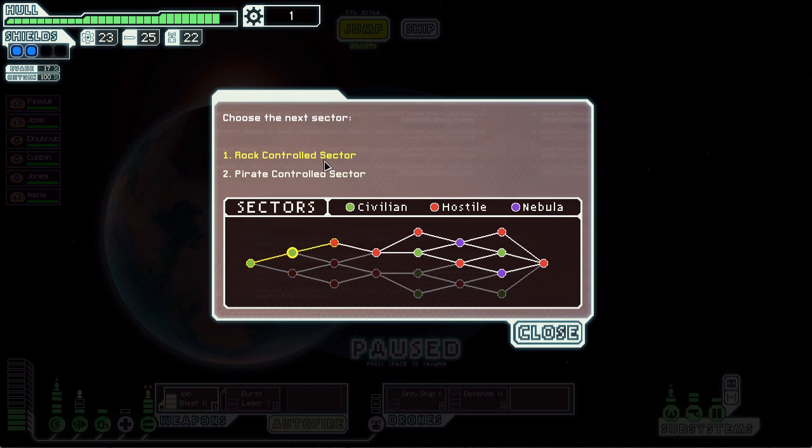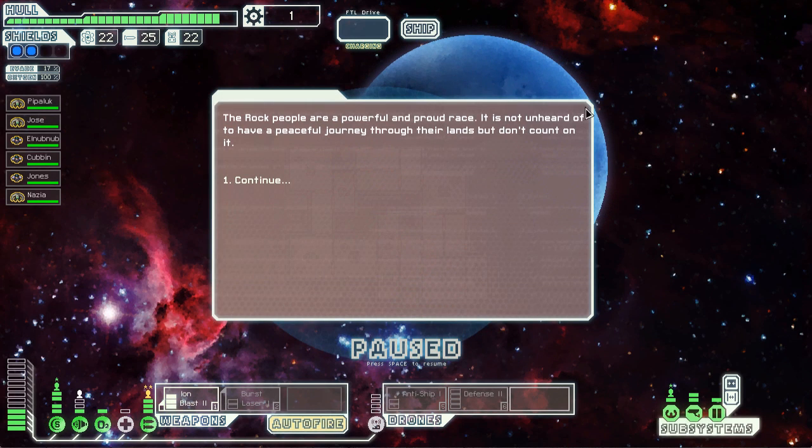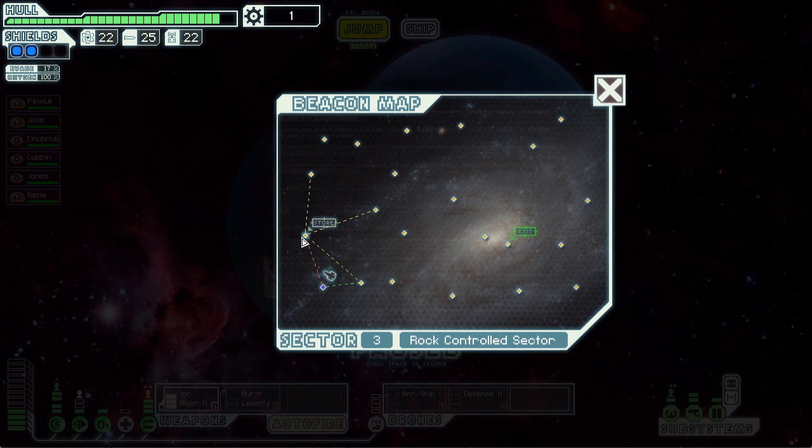Oh, rock control. Ooh, rock people. Dang, I'm not on my desktop. I could switch to the other screen to check it out. Actually, you know what? No, we're just gonna go. No checking the Wikia, not today. The rock people are a powerful and proud race. It is not unheard of to have a peaceful journey through their lands, but don't count on it. Store. Okay, I think it's safe to say we can go up and around and through the middle. And if we really need to go to the store, we'll emergency ourselves way back.